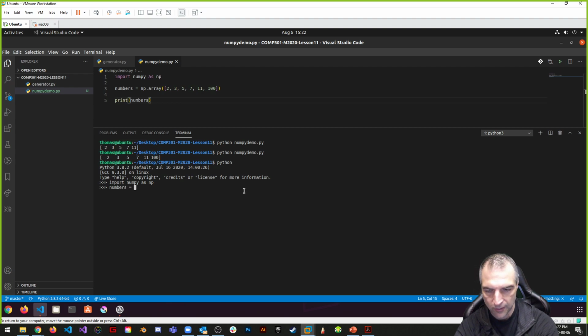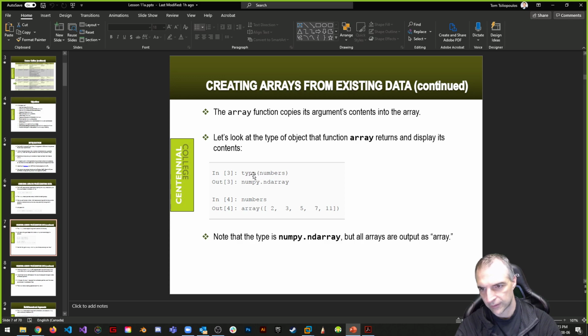So let's do this NumPy stuff, np.array. One thing you're not going to get on the console is any kind of code hinting, which is, to me, important. So sure, we'll put 199 instead, just to make it different, because of my typing issue. And if I want to get the type of numbers, and I press enter, you're going to see that the class is of type numpy.ndarray. That's the type. So you can do that right here, for anything that I'm showing here, if I want to get the type.